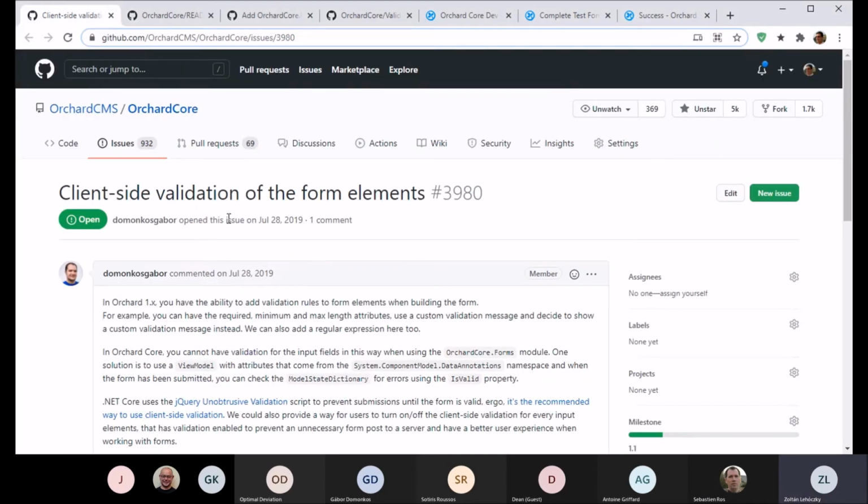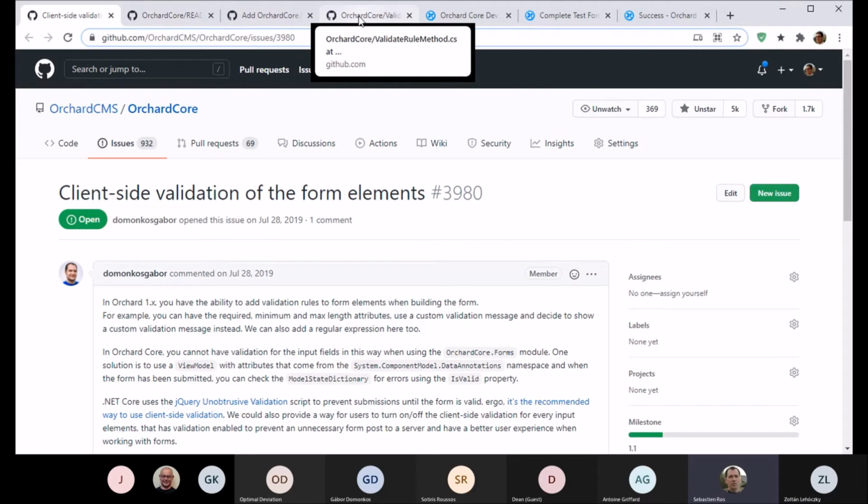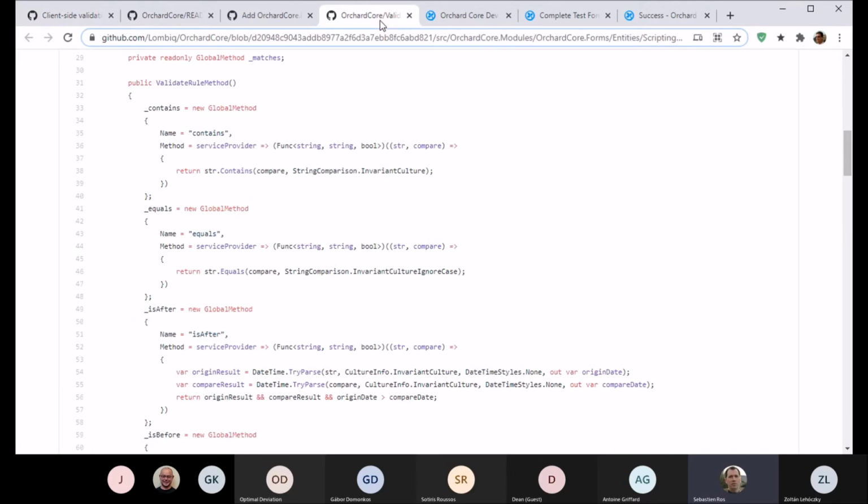All right. Well, thank you for the feedback. Can you go back on the global method? I just want to check something. I was looking at the source code of Orchard. Yeah, the one with the server-side validation that you shared here. So go up to the class name. Sorry, say again? You should go up to the class name.